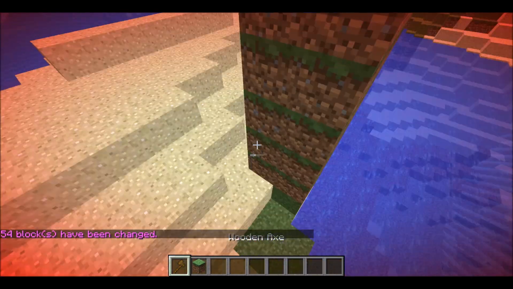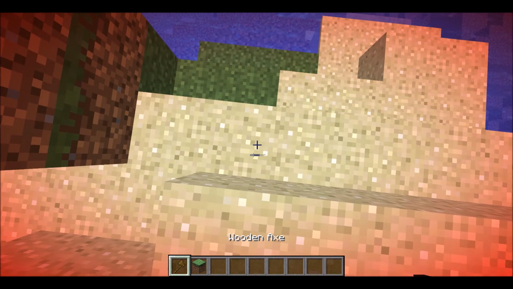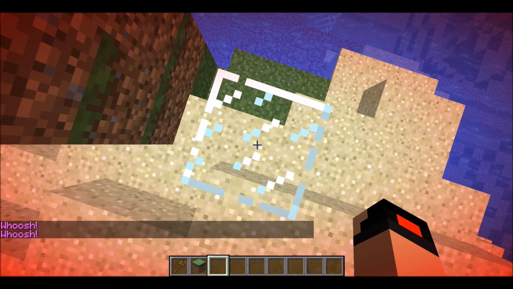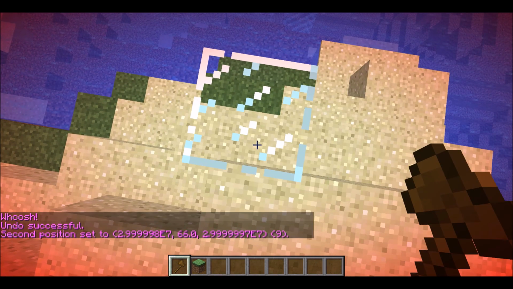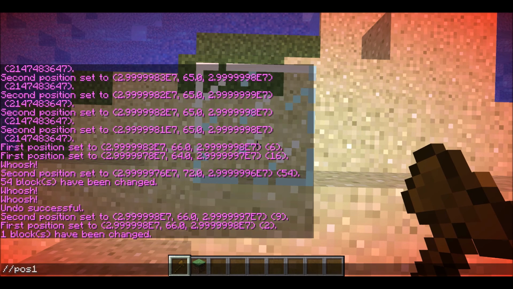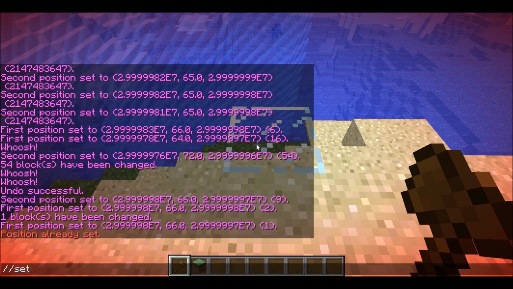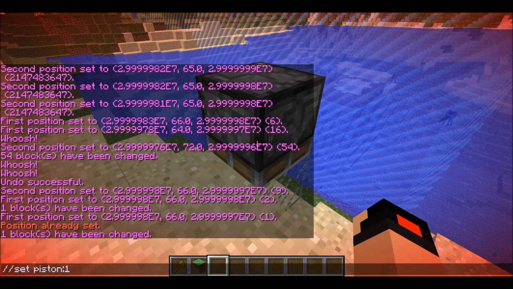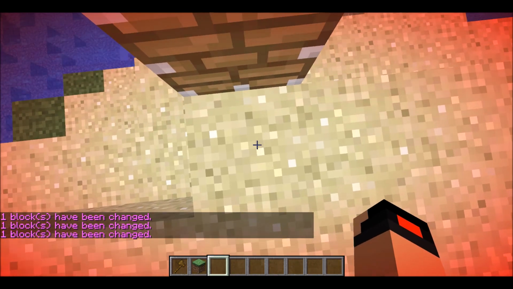It's pretty cool. What happens though if you try? Actually, I haven't tested this yet. I would like to see what happens when you try to. Alright, so I'm just gonna do that. Wait, no. //undo. Oh, okay. Well, I need to set this to air. //pos1. See, it's kind of hard. I set air, and then here I can do //pos1, position 2. Okay. And then I should be able to //set piston. Maybe piston. There. Okay. Well, I mean piston:1. Nope. 2, 3. There we go. Okay. Piston:3. And then I would like to see what this does actually.